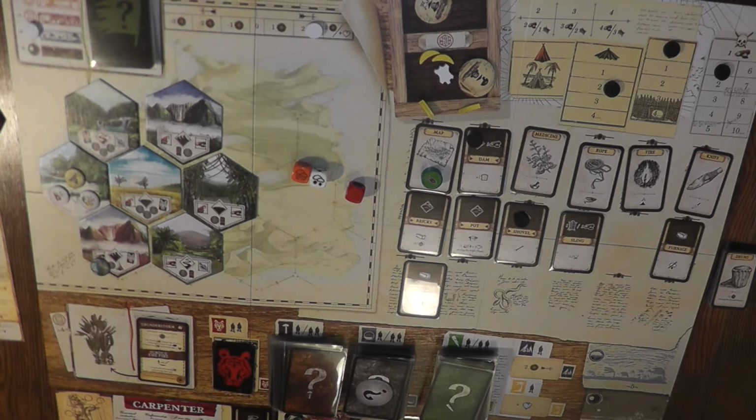We can't discard any wood. So we lose 1, 2 health. 1, 2. Then we compare... Okay, we've just lost. Because we're dead. Darn.